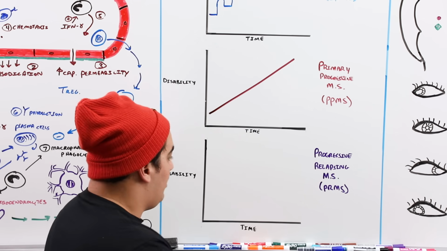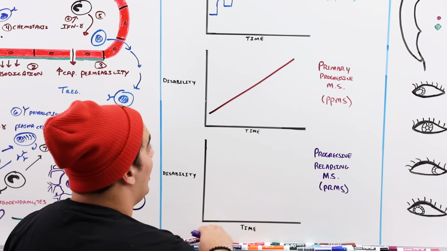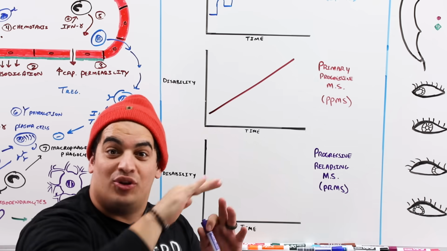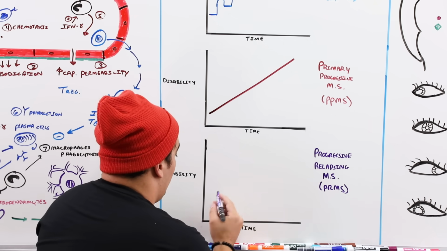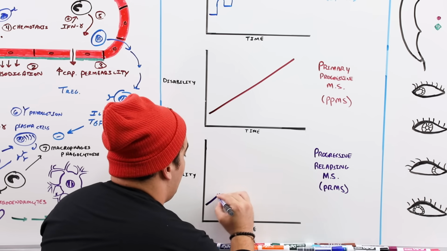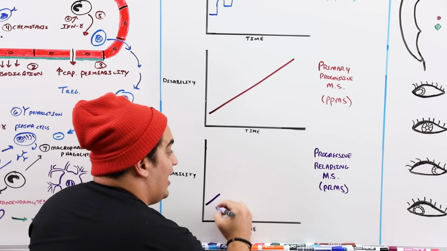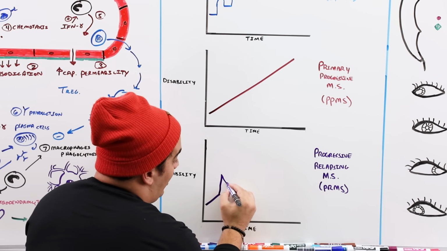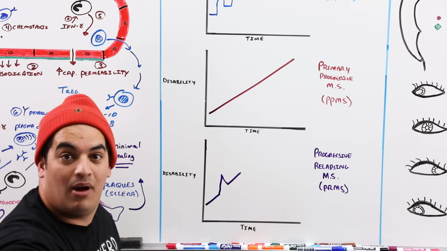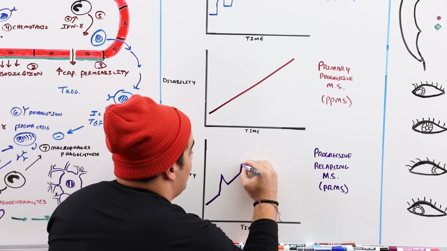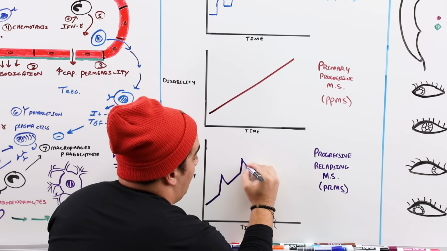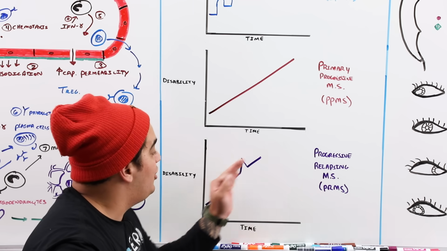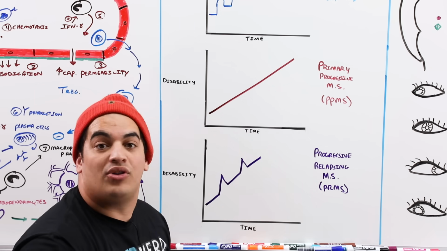The last one is by far the most severe because it's kind of like progressive and having a relapse on top of that, but with no remission. So watch this. You have this time where you're having a constant demyelination. Then on that constant demyelination, you develop an acute flare. But it never goes back to at least the baseline. On top of that, you just go back into a constant state of demyelination and disability. Then you'll have this next state where you'll have an acute flare-up. As it tries to come back down, boom, you'll have another demyelination event. So it's this constant demyelination with relapses that are built on top of that.